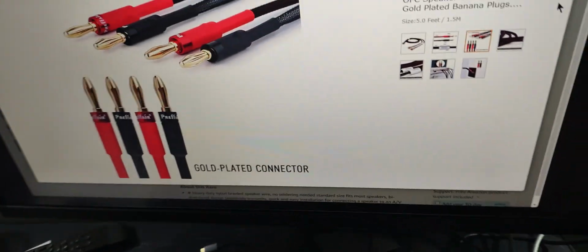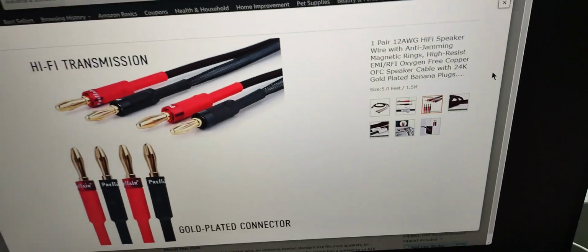Let's look at the back of the speaker because they're on both ends. See it right there? So that's the Amazon page.